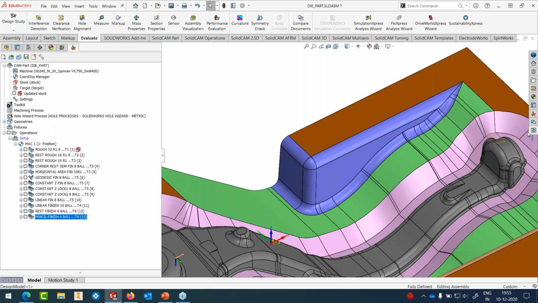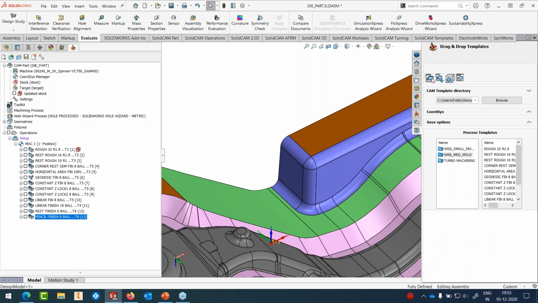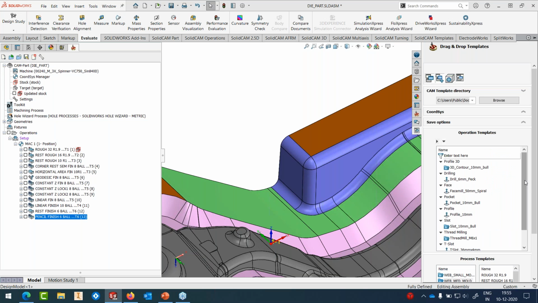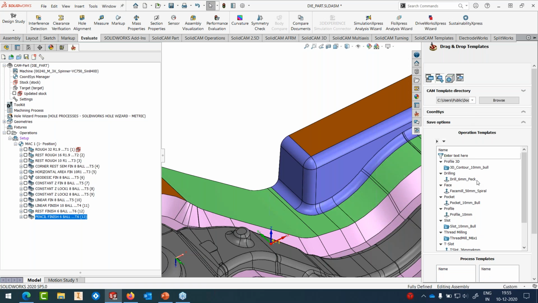So I already have a template here for my high-speed cutting. I'm not going to use the process template, but the toolpath template in 2021. Okay, so the lock top, I'm going to drop it here, say okay.